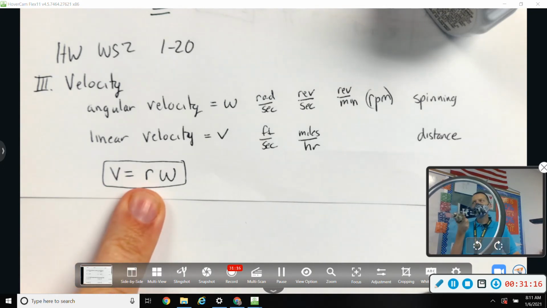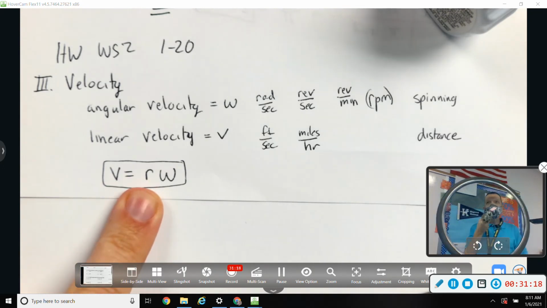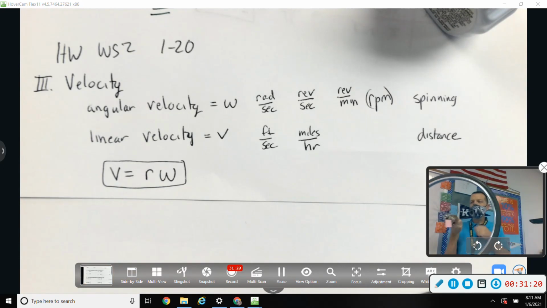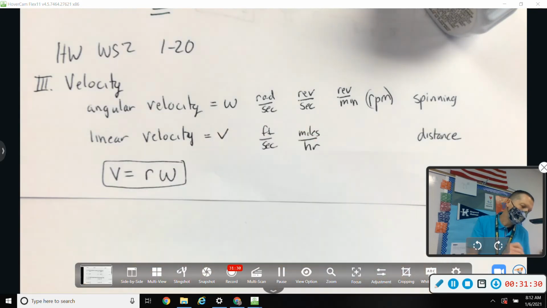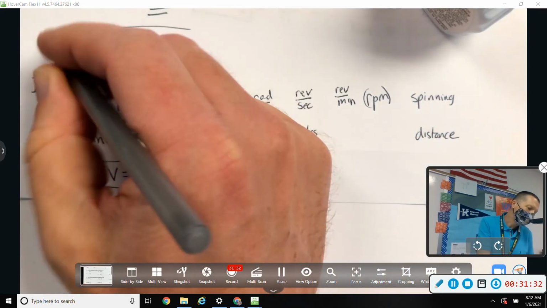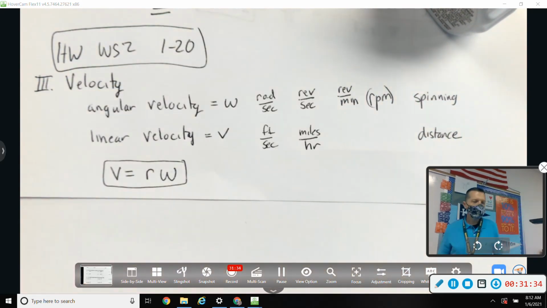So it's kind of a weird deal that yes, they have the same speed, but no, they don't have the same speed. And the difference is angular velocity versus linear velocity. All right, that's what the rest of the worksheet's on, but we'll work some examples on that tomorrow. So your assignment today is 1 through 20, but we'll get to the rest of them tomorrow.